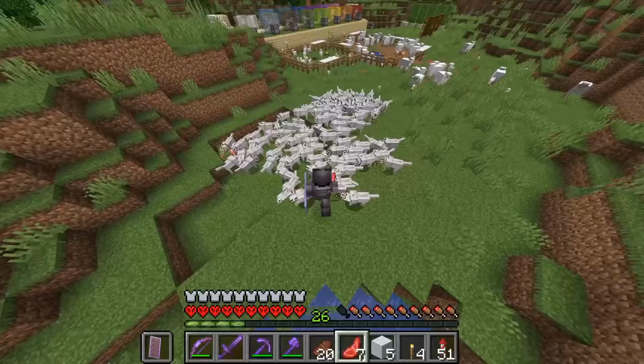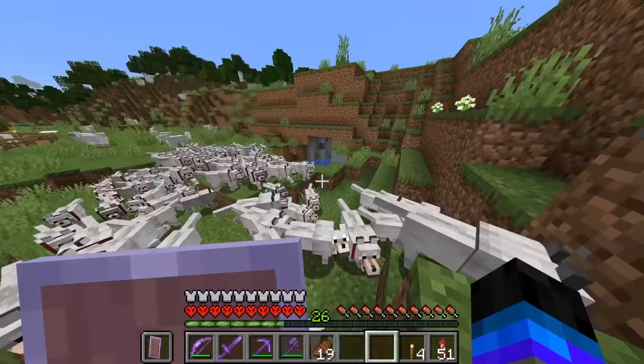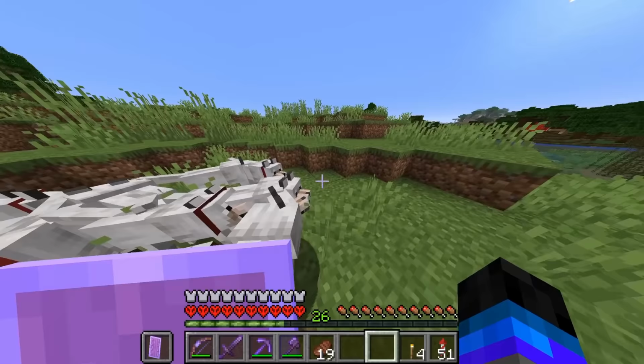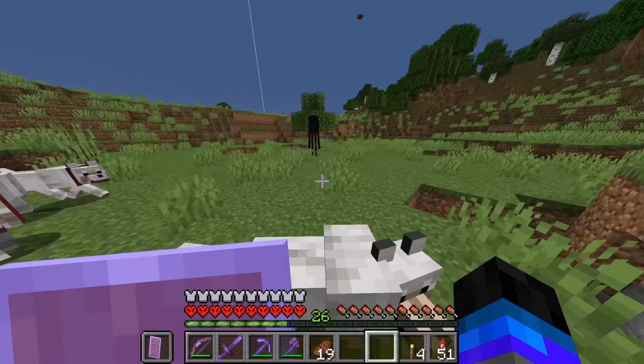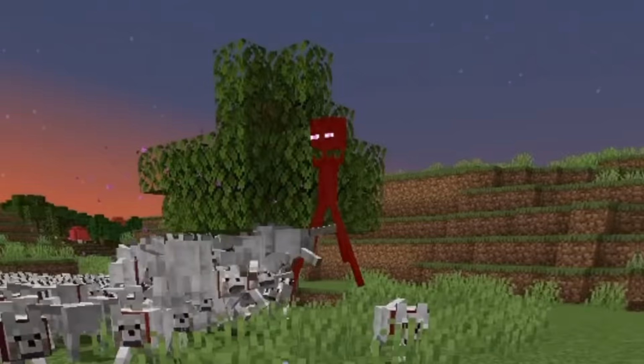Okay, well, sheep are a bit too easy of a target though, aren't they? Like, sure, it's easy enough for 100 dogs to kill a couple of sheep, but what would happen if we had 100 dogs and we went hunting for some mobs? Alright, the sun is starting to go down. I'm curious, will dogs fight an enderman for me? Oh, they absolutely will. Oh my god, look at them go!